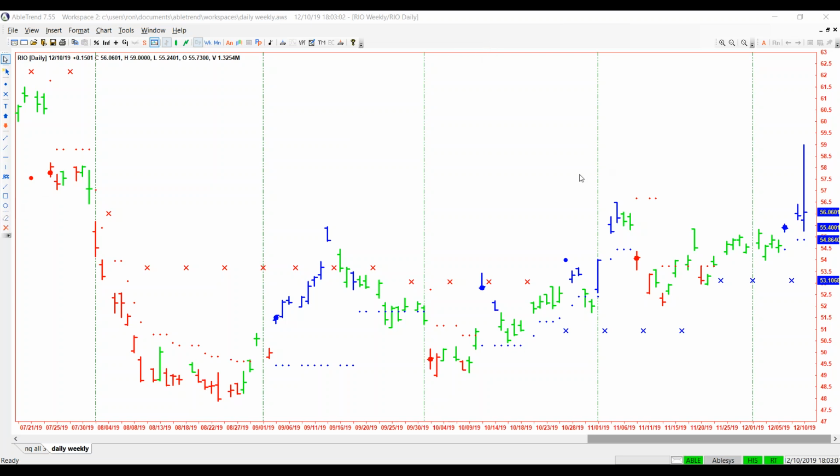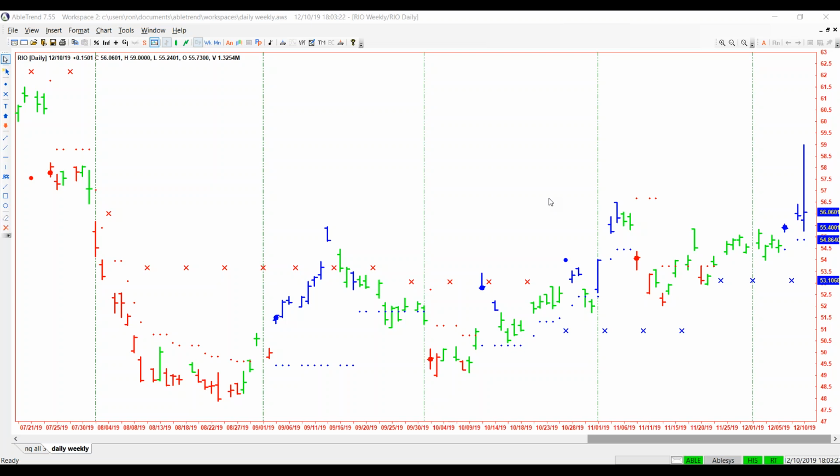This is a daily, weekly stock chart because AbleTrend works exactly the same, just as well for stocks. Just as many people who trade options or swing trade or even do longer term. This is a daily, weekly for a little bit of a longer term trade. I picked this one off a WinTick, so that's why I want to show this one. We got a brand new buy signal coming in.